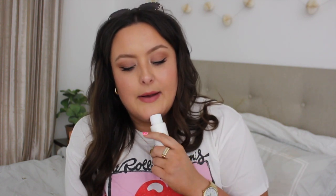Maths. This is also vegan, and it says that it's 98% natural. It is formulated for people with an uneven skin tone, helps with sun and age spots, and also dehydrated skin. So it contains vitamin C, hyaluronic acid. It is limited edition as well, apparently. The hyaluronic acid that's in there, the argan oil and rose oil as well. It brightens up your uneven skin tone, and it plumps up your skin if it's looking a little bit tired.